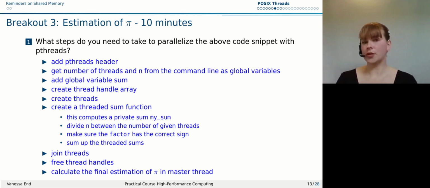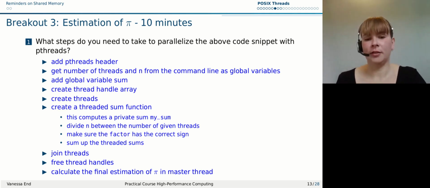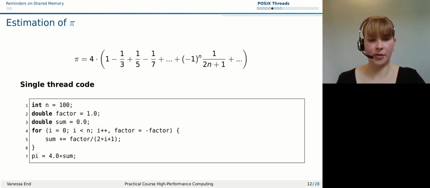What resources does it need? So what do I actually need to make a global variable? And afterwards, you have to join those threads again, free everything, clean up, and also calculate the final estimation of pi within the master thread. With this, I mean this part here. This should be done after you have joined the threads. I hope it's clear to everyone why.